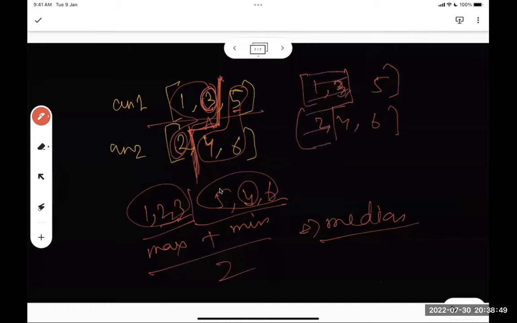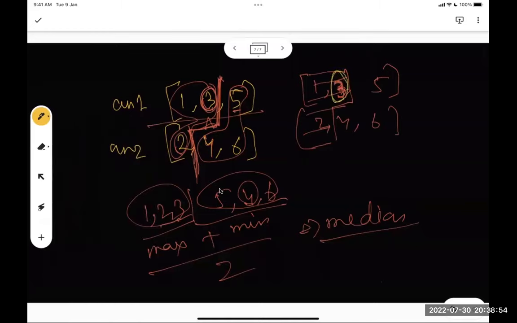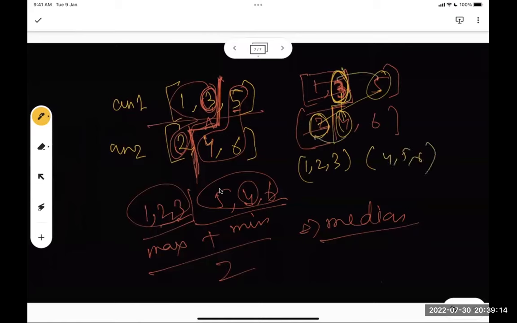So literally, there are only 2 comparisons that you will do here. This is hard, I know, but bear with me. This 3 should be less than this 4, and this 2 should be less than this 5. Only if you are able to make these 2 cross checks, and if they are true, then it will mean that you have created a partition such that all the elements on the left of this partition are smaller than all the elements to the right of this partition. Because 3 will always be less than 5, 2 will always be less than 4, and these are the only cross comparisons we can do. So we compare 3 with this 4 and 2 with this 5. On the boundary, we compare the zigzag elements.